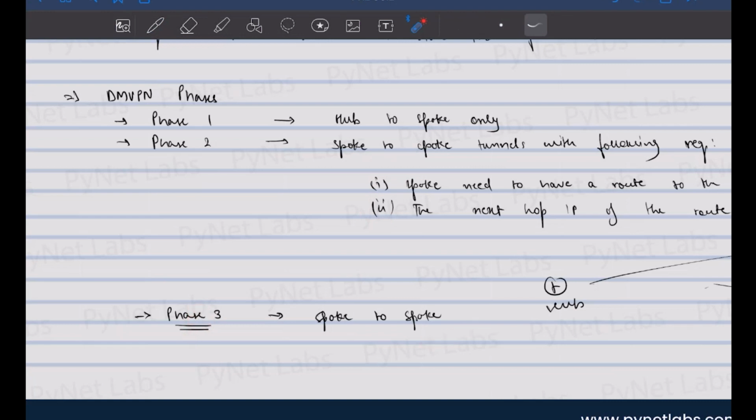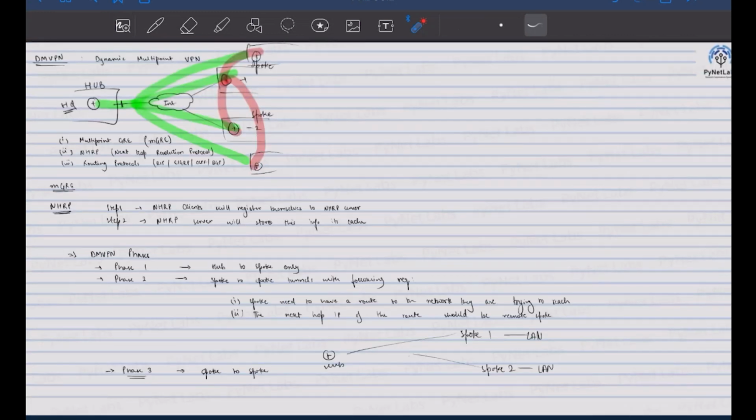In the lab today, we'll be observing how phase 3 communication works and how the configurations for DMVPN phase 3 can be done. I'll give you the difference between the phase 2 and phase 3 configurations, and we'll explain how they are different. So let's see, we will create a configuration on a similar topology where I have a single hub and multiple spokes. So let's see how that configuration works. I'll quickly share my other screen.